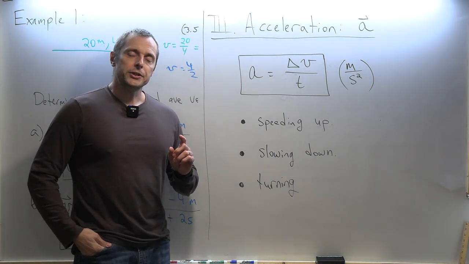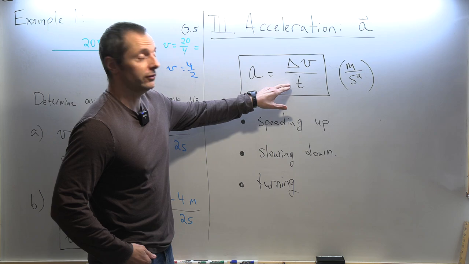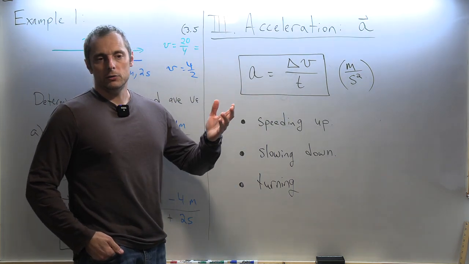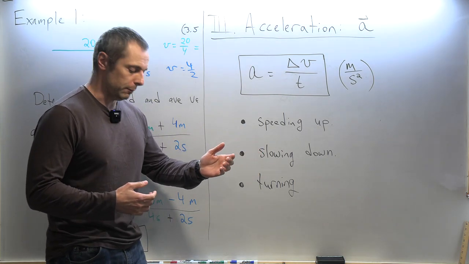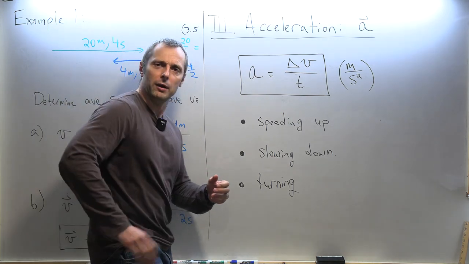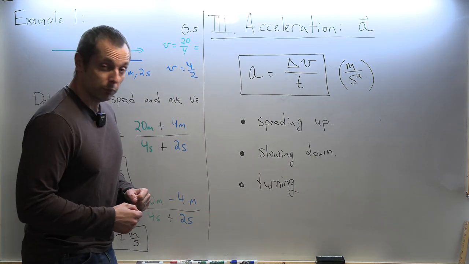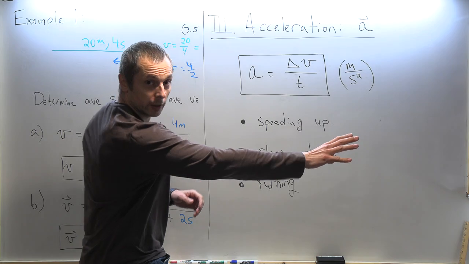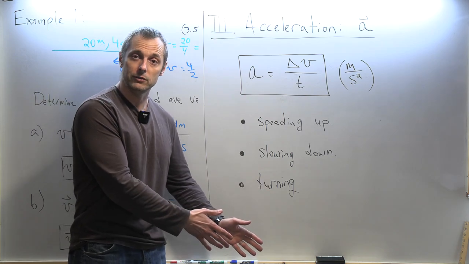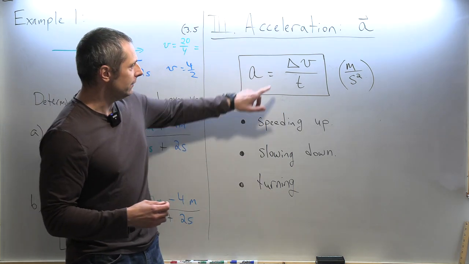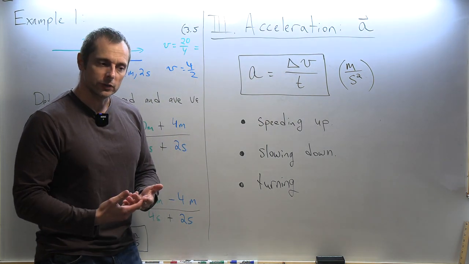Now, acceleration isn't just speeding up, slowing down, turning. It's how fast those are happening. We haven't talked about the time part. I could be in a 30-year-old clunker, okay, barely runs, and I go 0 to 60. I press the gas pedal down, the car's shuddering, smoke coming out the back, right? And a long time later, I'm up to 60. Someone else in a brand new Lamborghini floors the gas pedal, they're going 60 in a small amount of time. We don't have the same acceleration, even though we both went 0 to 60. The one that did it in the least amount of time had the most acceleration.